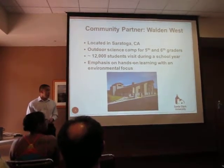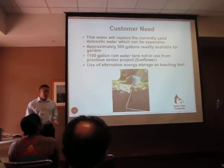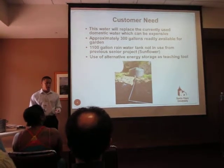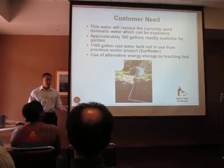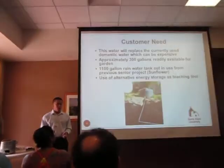The requirements were that there is domestic water currently at the camp, but since it's in the hills, it's quite costly to use this water, and due to the high volume of students going in and out, there still is water to irrigate the garden, but they prefer a method using rainwater instead.